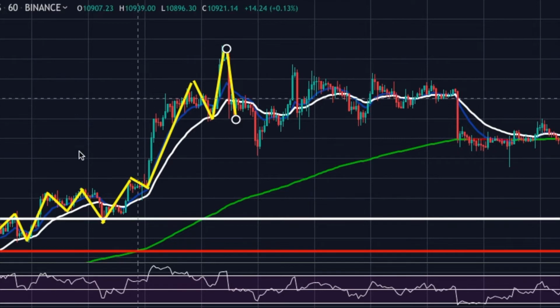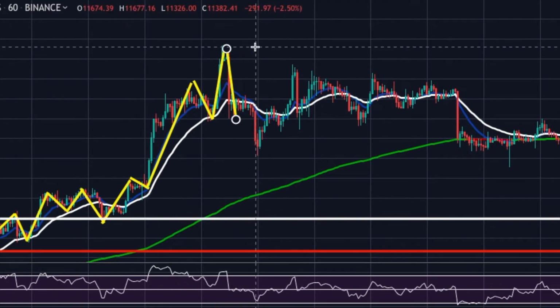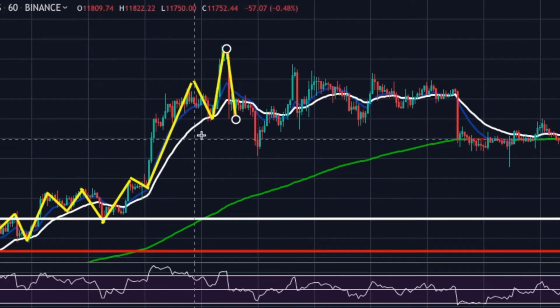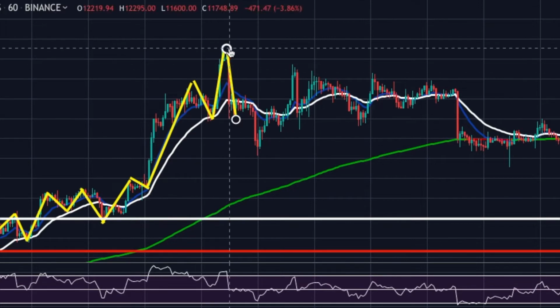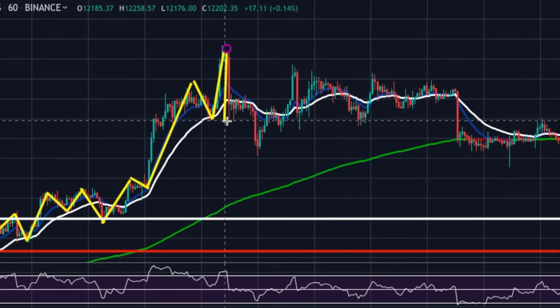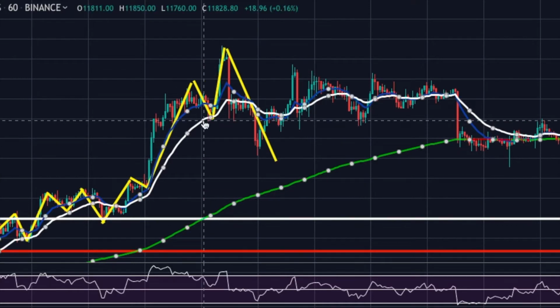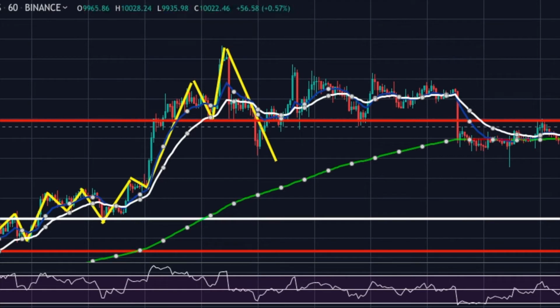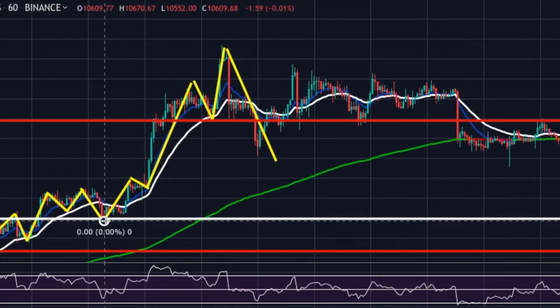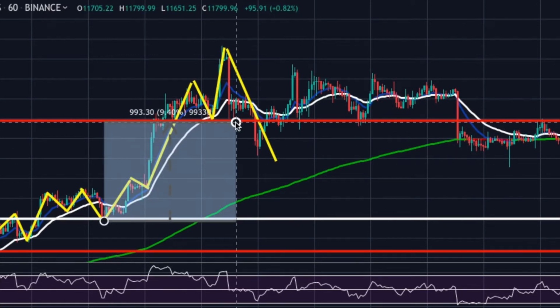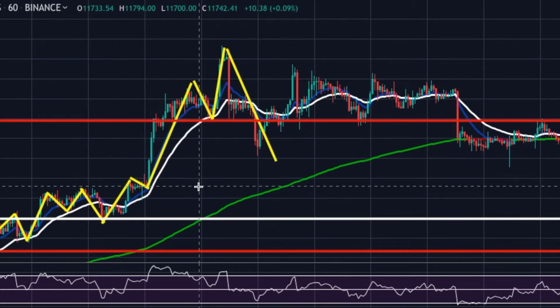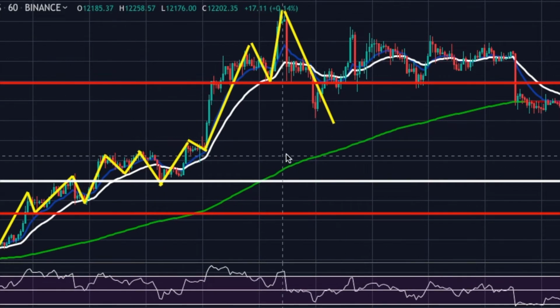As long as the market keeps doing higher lows and higher highs, there is no reason why I should exit the trade. But once the price breaks down the previous low, which is this one, this will be my exit point. So I would have made roughly 10% in this trade. So this is the strategy I use with stop losses.